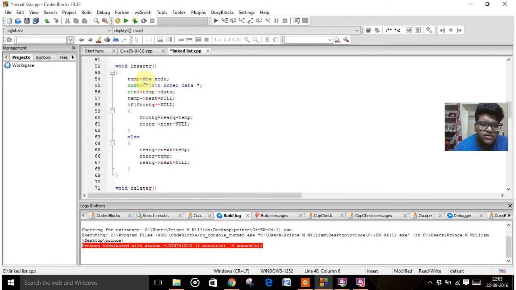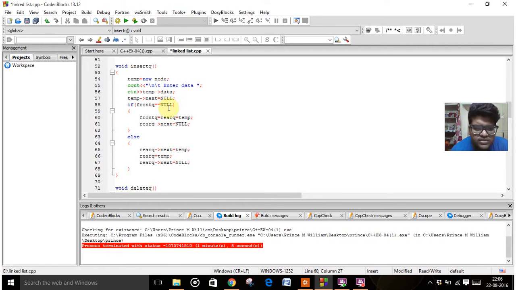So for insertion, again I am taking a temporary node, and the data entered by the user is put into the temporary node temp. So in temp, temp next is equal to null, that is, the next node of the first element present in the linked list is assigned as null.